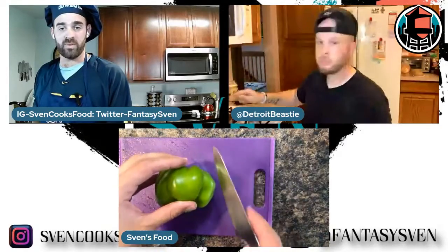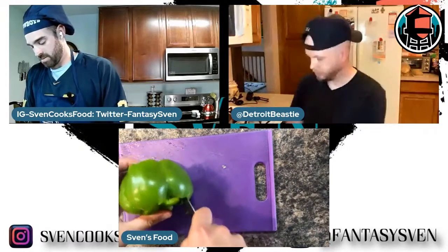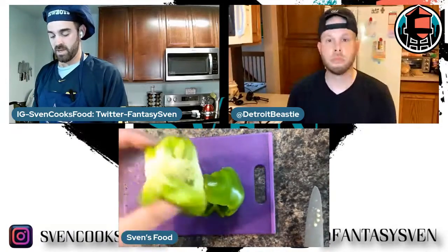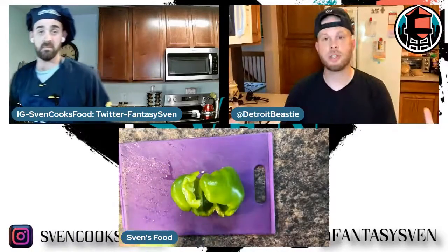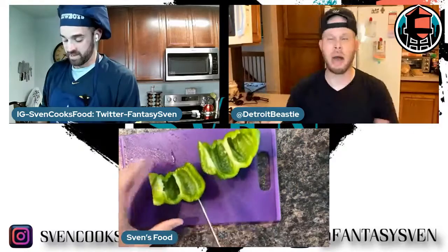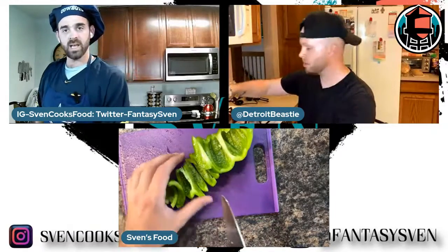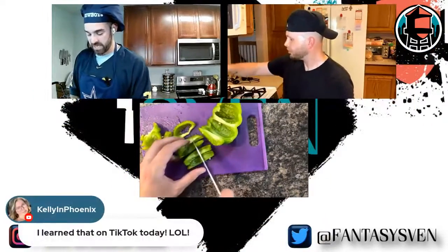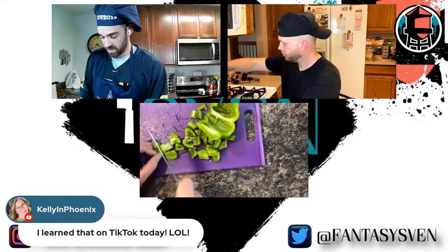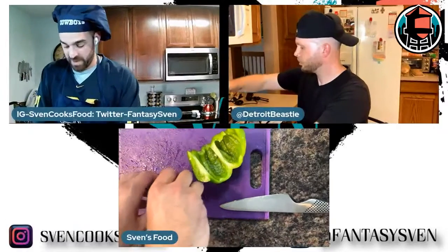This is a very unique looking pepper. You get the core out and all the seeds. It's not like a hot pepper where the seeds are the hottest part — it's a green pepper, probably nothing crazy in terms of heat. Some of them are actually pretty sweet. I love peppers, I just eat them as a snack. I've been making homemade hummus a lot lately, so I've been liking the peppers dipped in the hummus. All right, we've got the peppers cooking. I got those in and then I'm about to throw the meat back in.